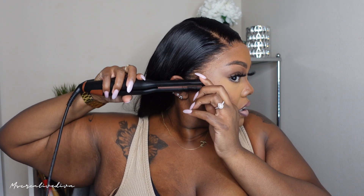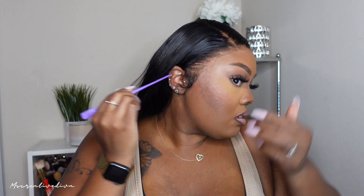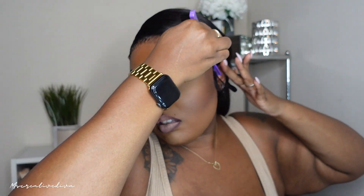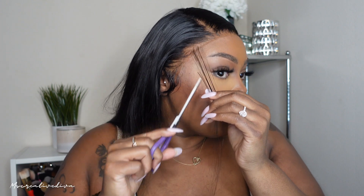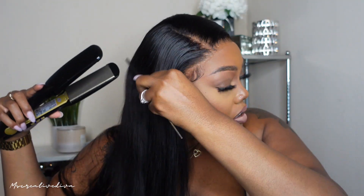So my next process in laying my wig is taking time to do my baby hairs. I feel like this does not take me longer than maybe 10 to 15 minutes. But I always notice that I come back the next day and still customize with either more baby hairs or less. That's the reason why I try not to cut too much, because I do want to be able to switch my units around whether I want to wear it in a ponytail or just wear it as is. I'm just running my comb through it to get it as straight as possible. With this hair I noticed that I was getting some frizz, so I did try to add a little bit more serum.